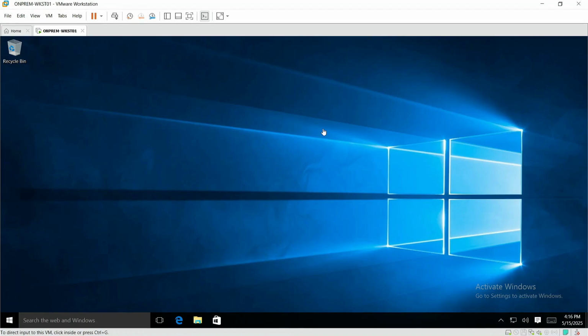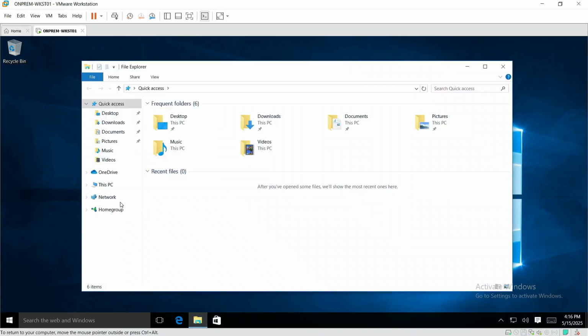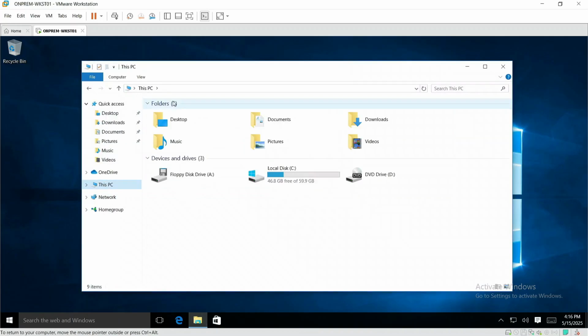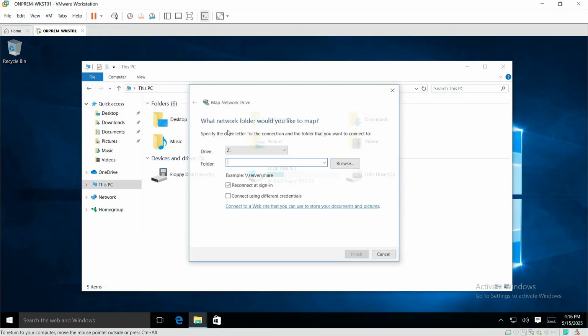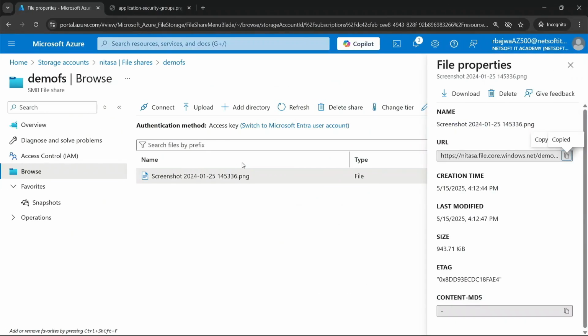Now, I also have another virtual machine running on-prem. This means that it is running on my machine, my computer. So let's see if I can actually locate this file share from my computer. I have to copy the file share again. Let me just copy it.